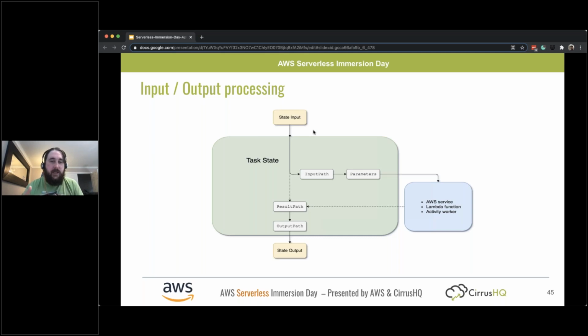The state would start, you would get some details from the passed in service, whether that's the API gateway or an event. You can then call an AWS service, so you may call a Lambda function. That will bring a result path and an output path back, and then you can pass details onto the next section.